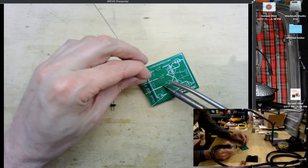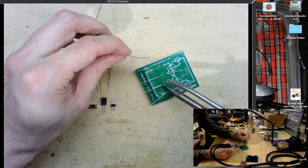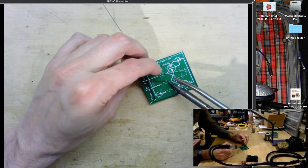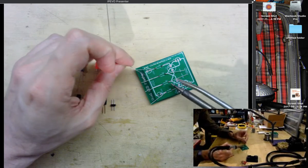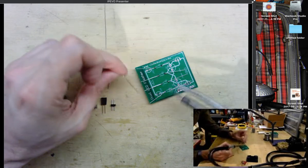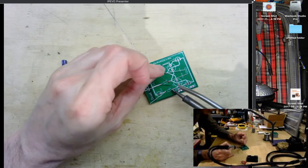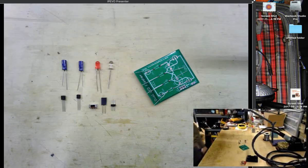Now I have a fairly high wattage soldering iron here, but this particular kit and the size of these components doesn't really require too many watts for your particular iron. I think any iron should be able to do this. And also be careful when soldering. You don't want to inhale any of the smoke or the fumes that are coming off from the solder.